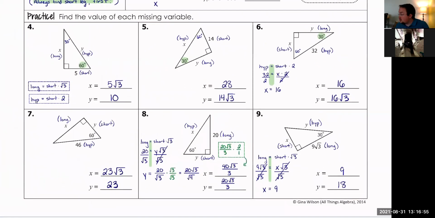So of the two triangles, the 30, 60, 90 is a little bit more involved just because all three sides are different. 45, 45, 90 is a little bit easier because if you know one leg, you know both. Then all you need to do is figure out the hypotenuse. But with a little bit of scratch work in there, we can work out all sorts of things. So we're going to throw it all together naturally.